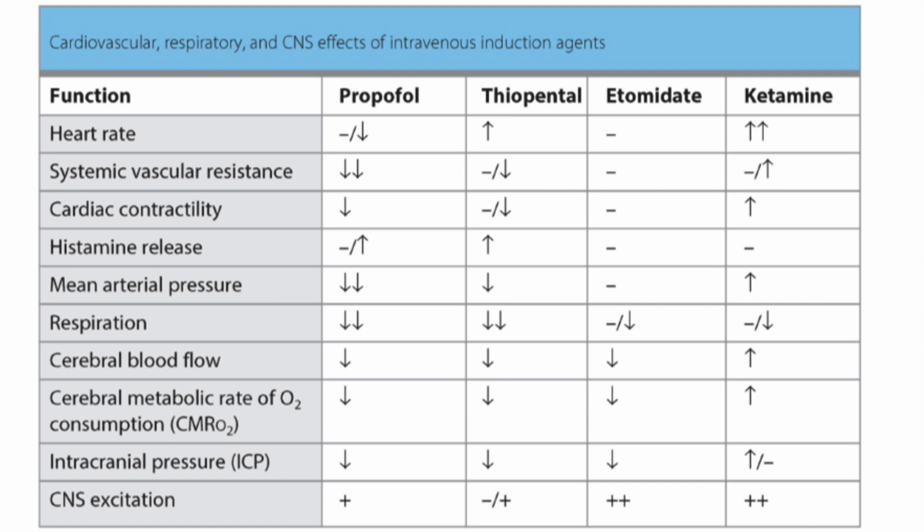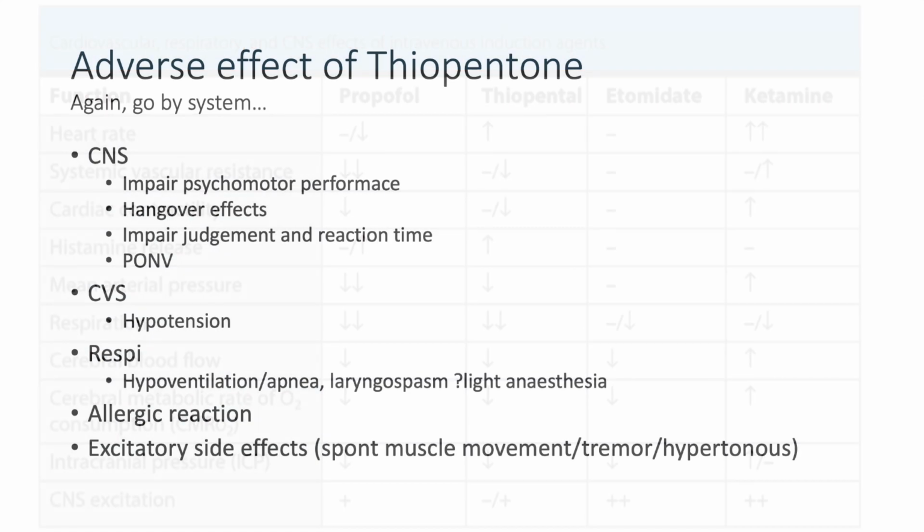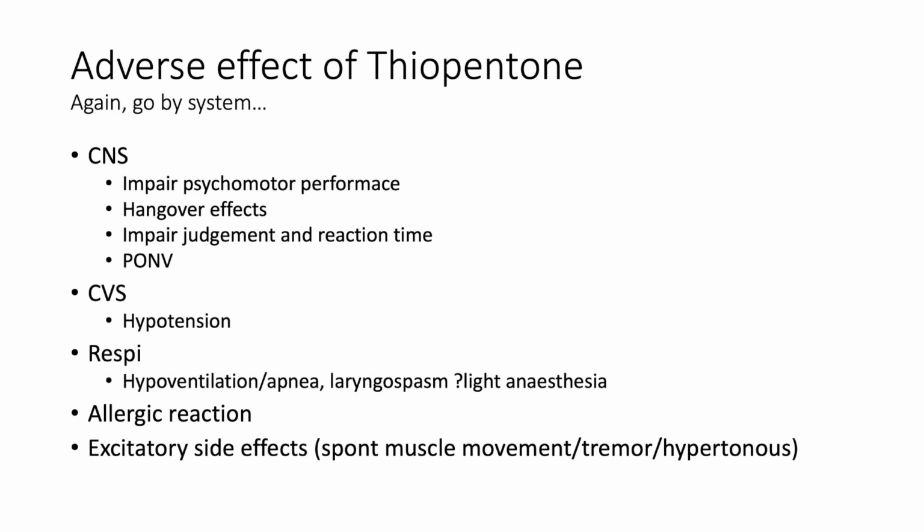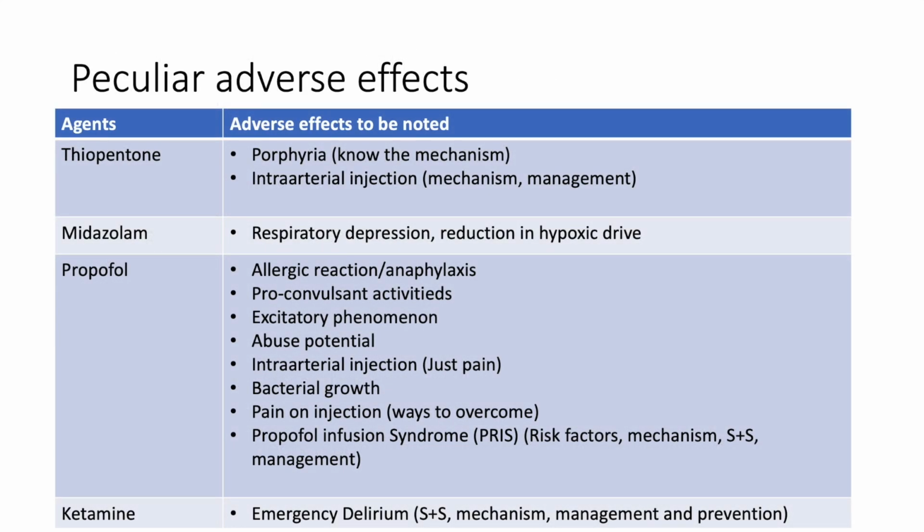Okay, they come up with a table like this, which one causes histamine release and things like that, up, down. Make your own table, do not copy a table and then put it in your notes. Make your own table and then you match and see whether it's correct. Okay. Again, advantages and disadvantages. Adverse effects. So again, you go by system. Adverse effects, they can ask you what is the effect and also what is the adverse effect.